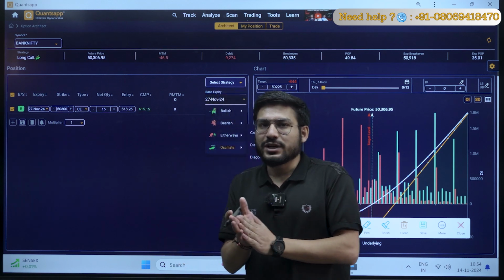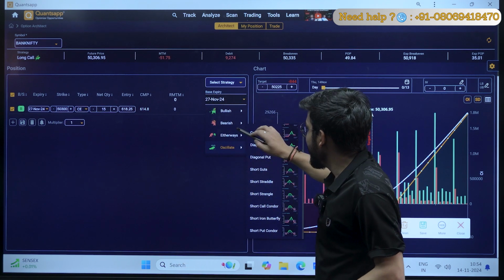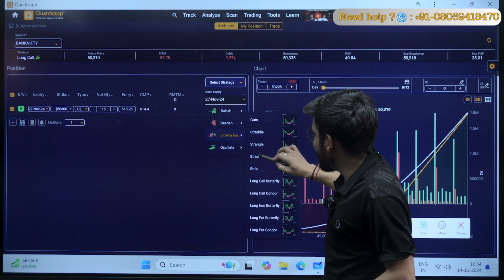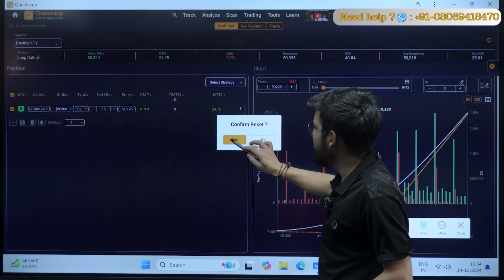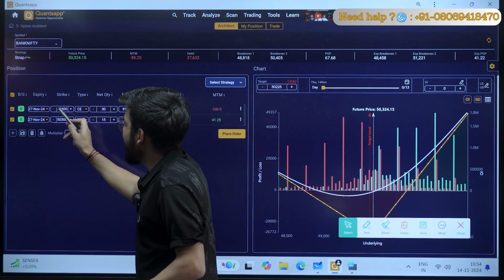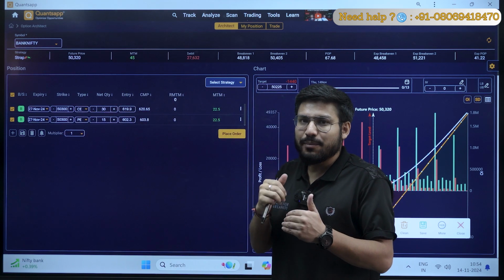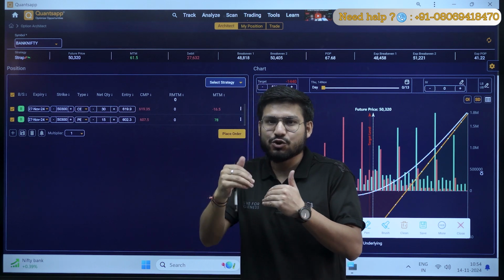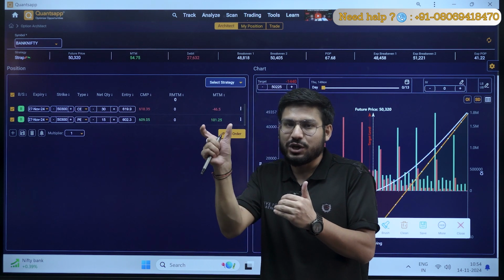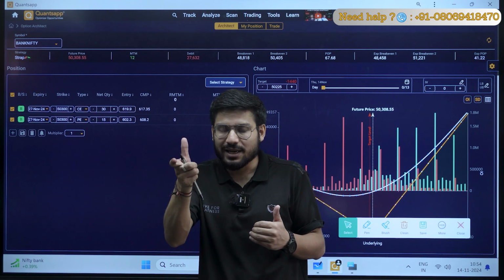So if we want a good strategy that will hedge our position as well, I will go here and I will go in this strap. So you can see what I have done here. I have bought a call option, because I have a view that the market will show momentum, and I am a little bullish. I'm not that much bullish, but my sentiments are a little bullish in the market.